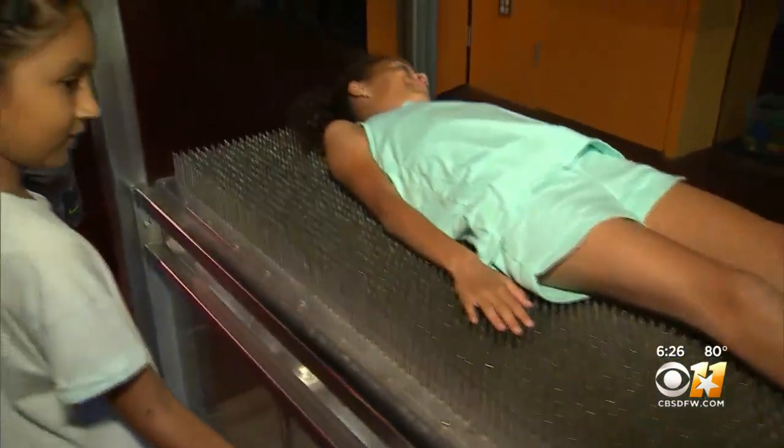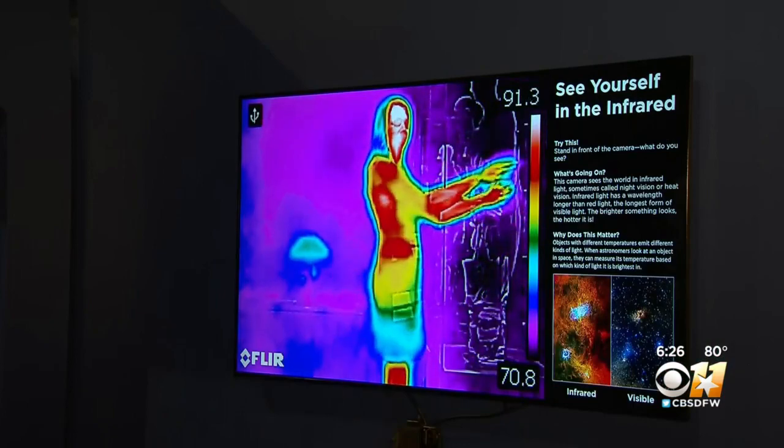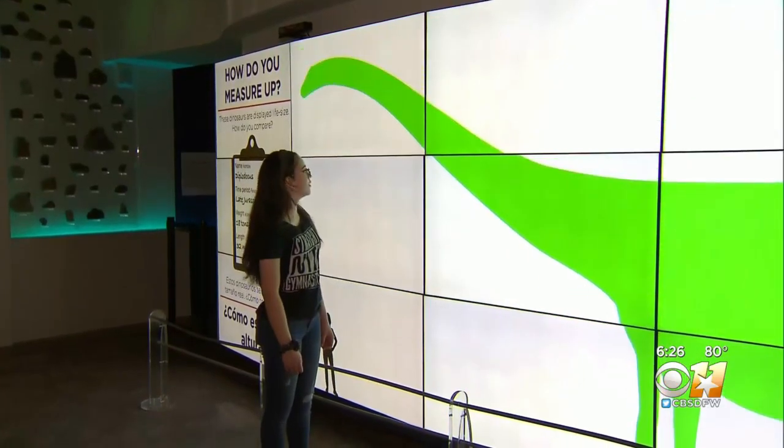The push toward fully digital and interactive exhibits means the museum can update information at the flip of a switch. In August they might be talking about hurricanes for hurricane season, and if a wildfire were to break out, they could press a button and change everything to cover the science of wildfires — making a space totally connected to the science behind the news we all experience every day, bringing the museum into an evolving new chapter.